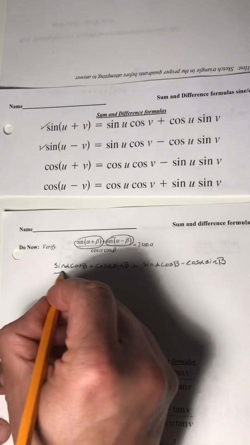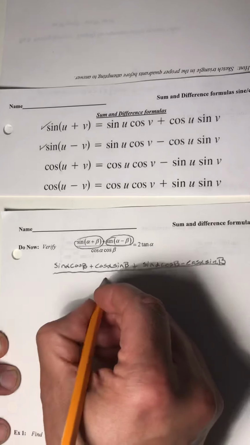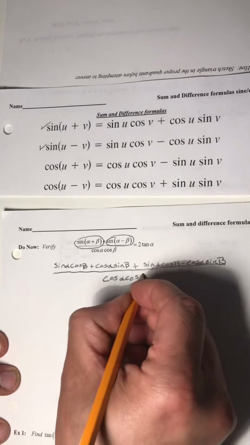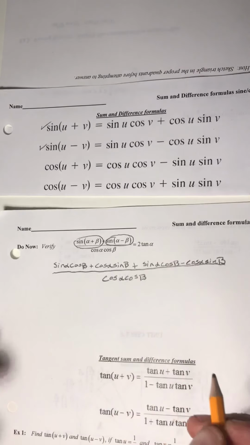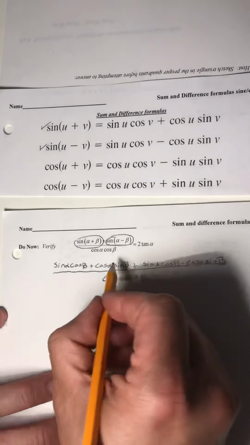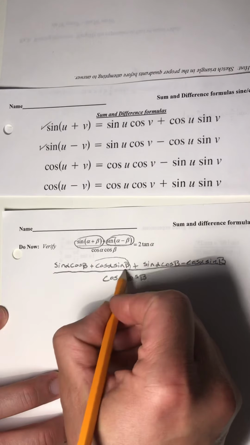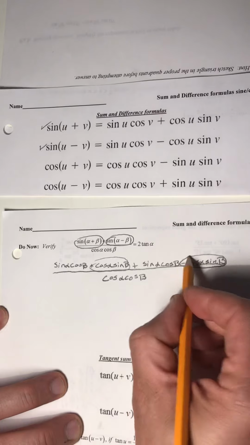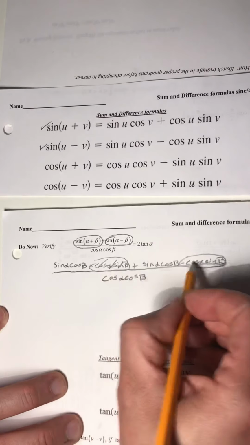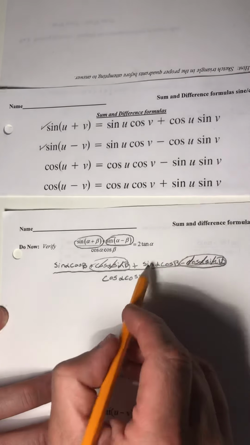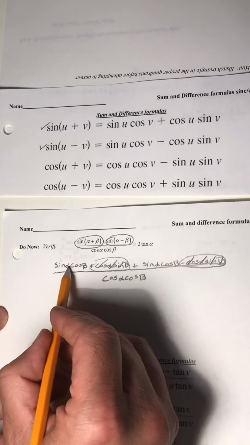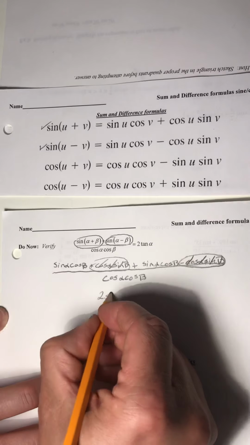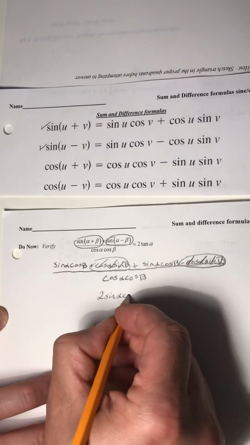Here we go. So our denominator is cosine alpha, cosine beta. If you look through, you'll see some things that are like terms. You'll see this cosine alpha sine beta matching but direct opposite. So these cancel. These two are also a match, and there's one of them here and one of them here. That makes a grand total of 2 sine alpha cosine beta.